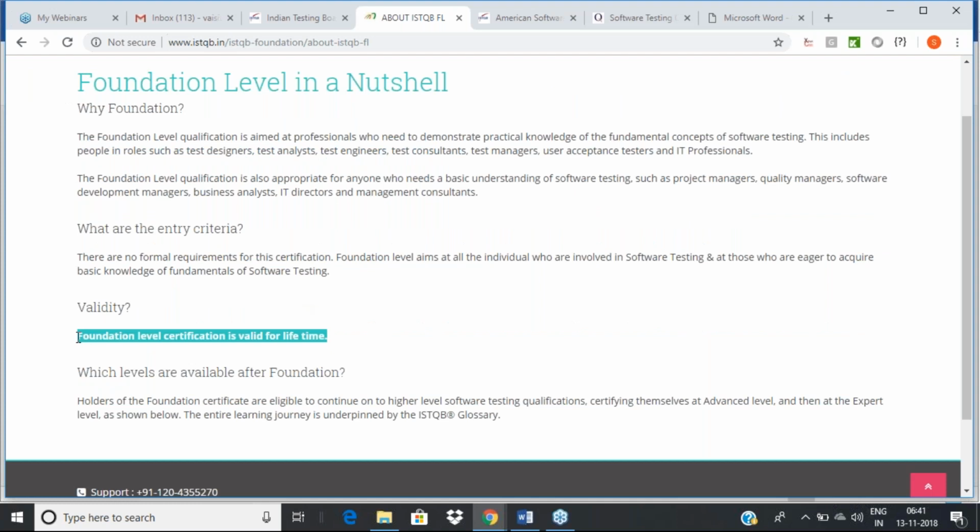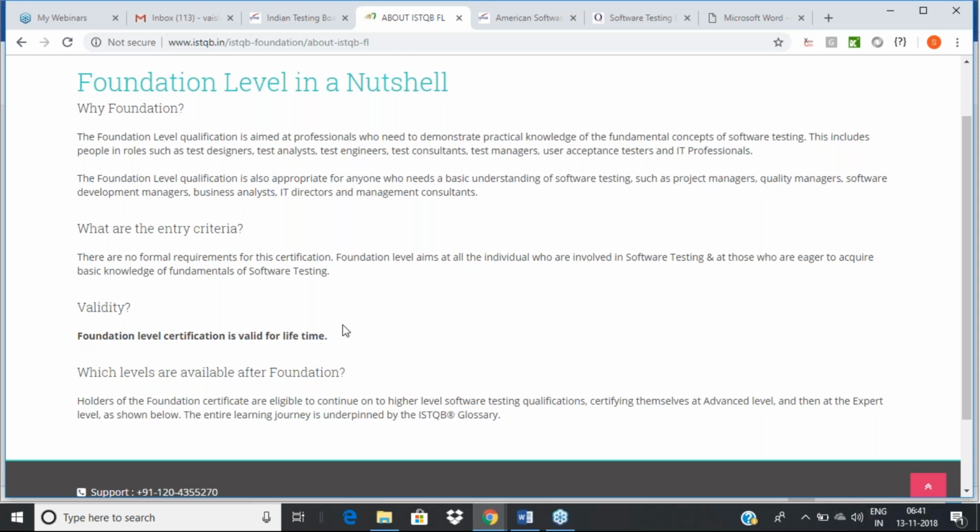And this is one good thing about the certification: it is valid for a lifetime. Generally, some certifications are valid only until the revised syllabus comes. Let's say in Java and so on, people take the certification again with every alternate new version, or every 5 to 6 years they renew themselves. I just got a message on Twitter from a friend saying he renewed his PMP certification. So generally people do that. Whereas in the case of ISTQB, the certification that is provided is valid for a lifetime.